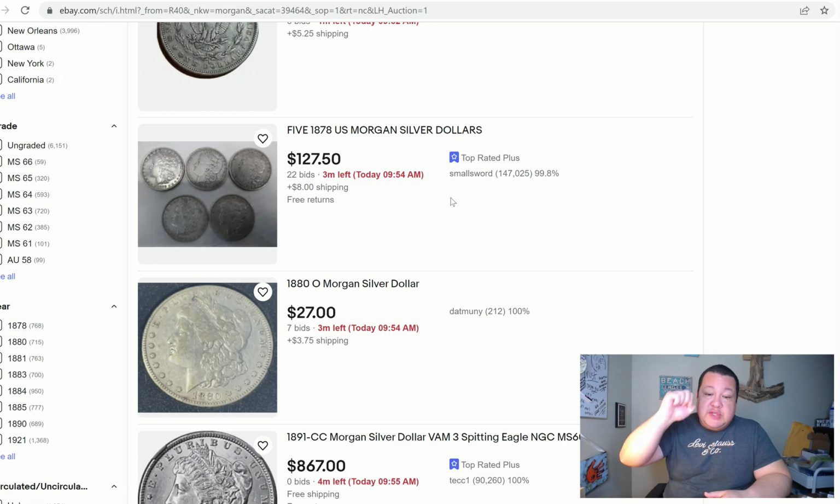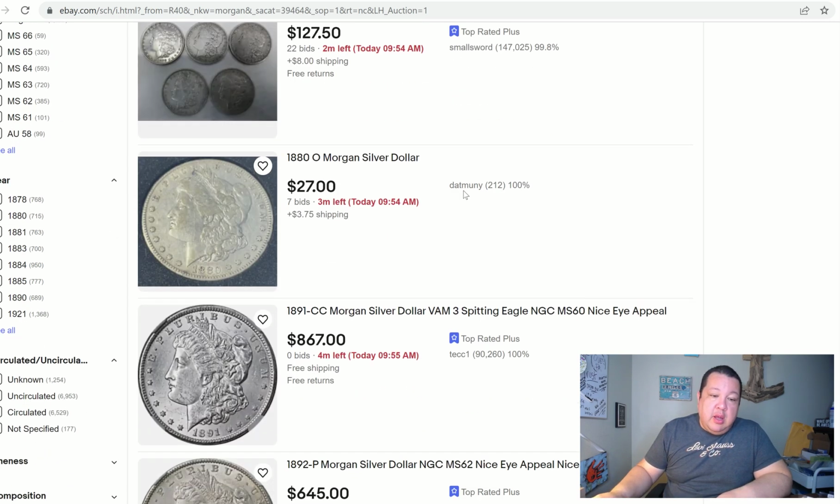The larger stores that exist on eBay, they're not about hemming and hawing and saying, oh, I made a mistake selling this. I sold it for like 50% off. They don't care. They don't want to keep the inventory on hand. They just want to turn and burn is what it is. They turn it and then they burn it for however much it sells for. And that's kind of how everything works here with this.